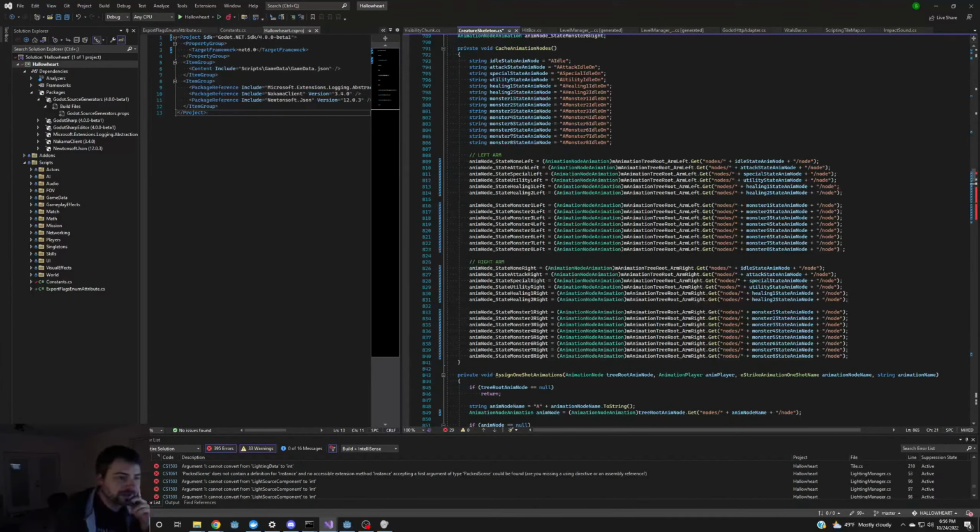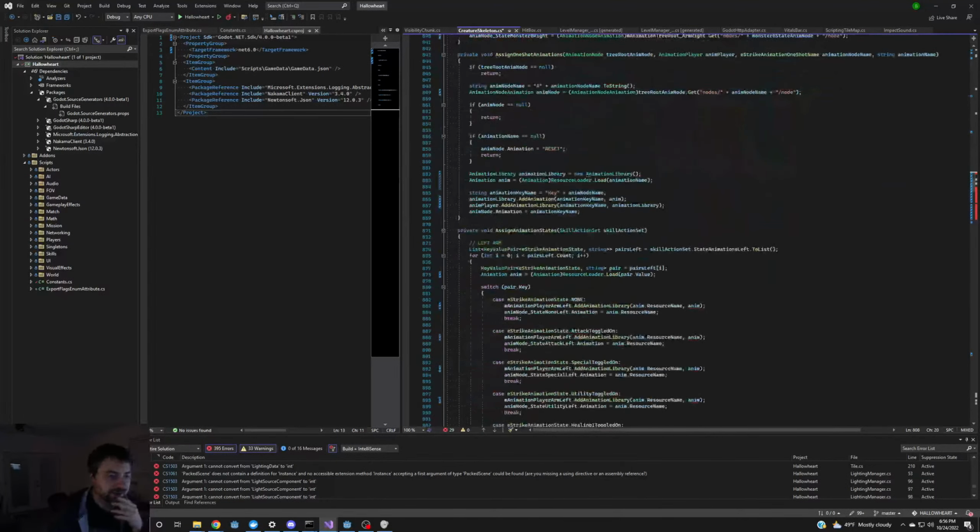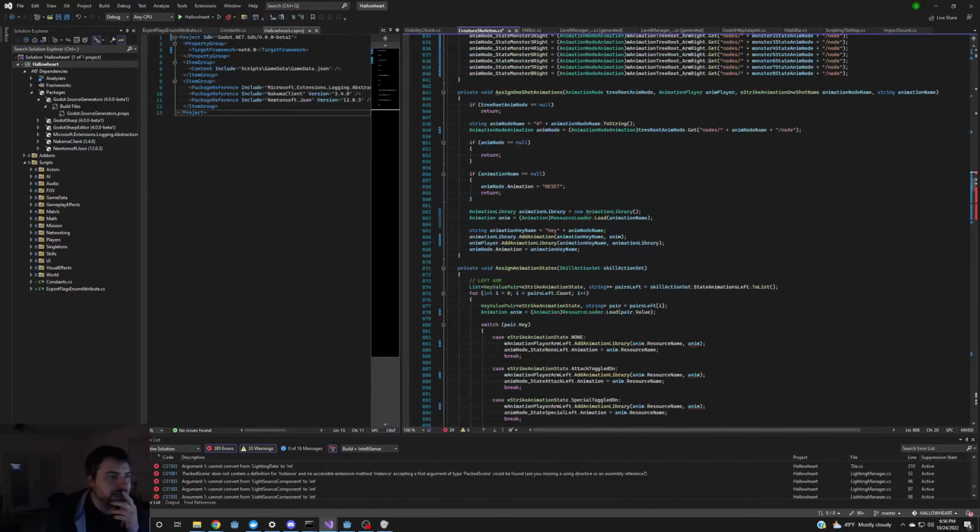So you can see I've got all these different states with their own tree in the graph, and I need to start going through and actually setting these things up. So in here we're assigning one-shot animations, which are the animations that fire when you make an attack or do something that's not a new state that you move into.